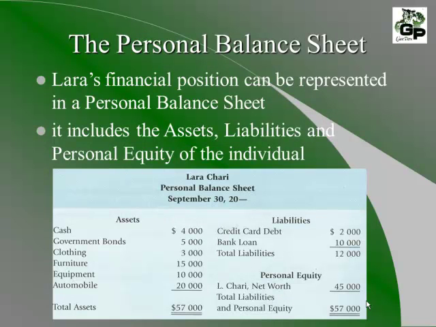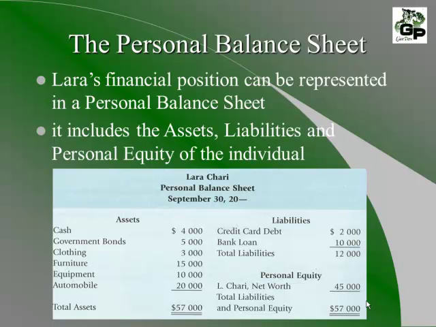Now let's return to our example. We want to talk about a personal balance sheet. A personal balance sheet is the financial position as determined by the assets and liabilities and owner's equity. On this personal balance sheet, you can see on the left-hand side, we list all of the assets. In our example with Laura, we have all those assets that we talked about earlier. At the bottom, we have to put the total. After the list of assets, we have to put a single line to indicate that adding or subtracting is occurring. And then when we have the total at the bottom, the $57,000, it must be double underlined.